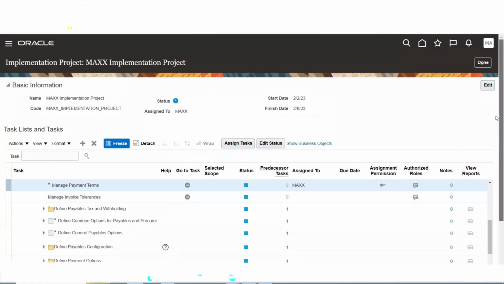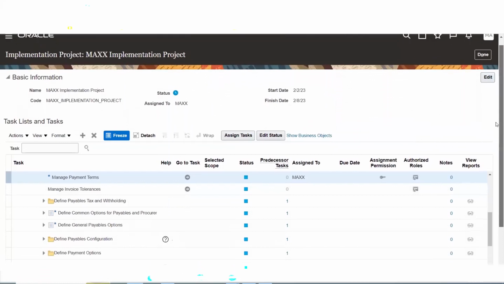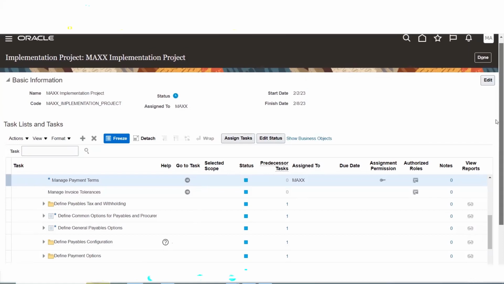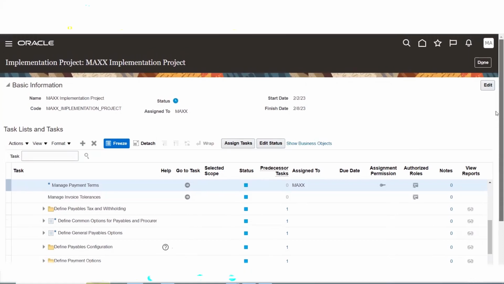In tomorrow's session, we'll focus on all the points: how to update the status, offering level, option level, task list, task level, how to associate project team members at various levels, and what is the meaning of all these columns. We will discuss so that we can start working on the setups by understanding certain points before we start with the setups. So we're done for today. If you have any questions, please stay back. We will discuss. If you don't have any questions, we'll connect tomorrow same time. Thank you all.